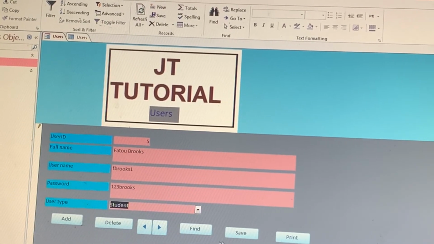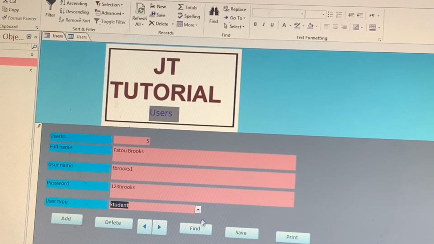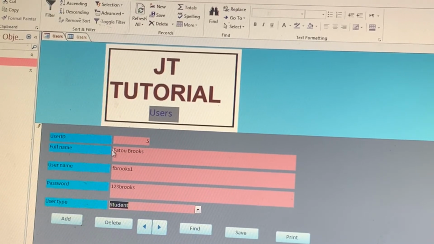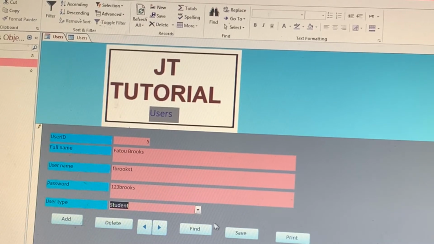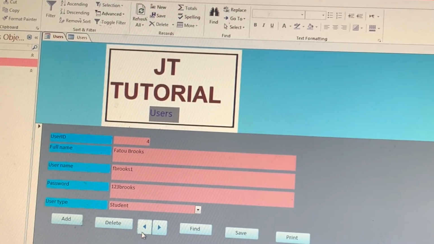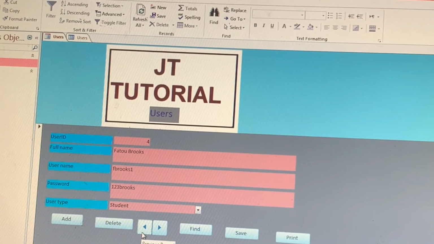After entering this record, you can just click on save. As you can see, the user ID automatically comes up as you fill in the remaining form. So click on save. When you click on save, it's already saved, and you can go to your next record.